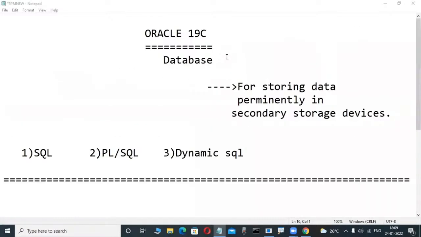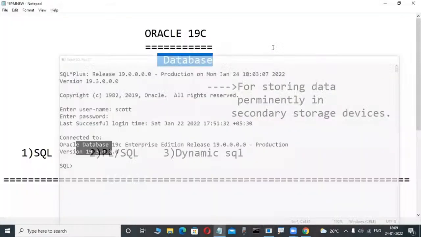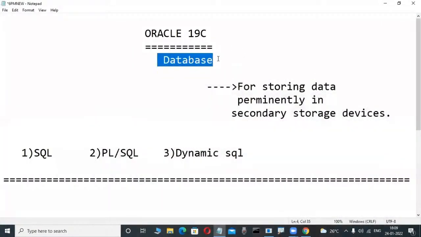Concentrate here. What I am telling, anybody who did not attend the previous classes, don't worry. Simple. Oracle is a product from Oracle Corporation. 19c is a version, don't worry. This Oracle is a database product. Okay, fine. It is a database product only. Previous class notes, just for the idea, for newcomers: database product.